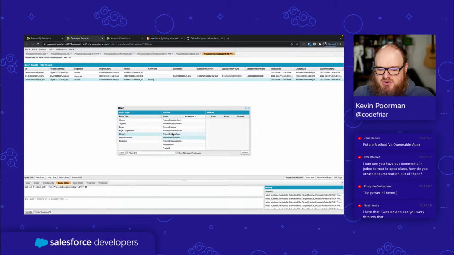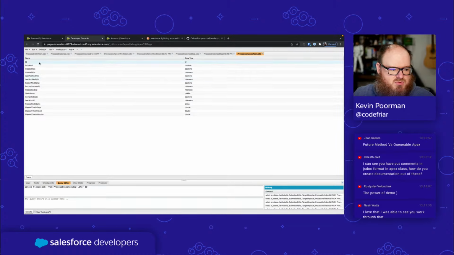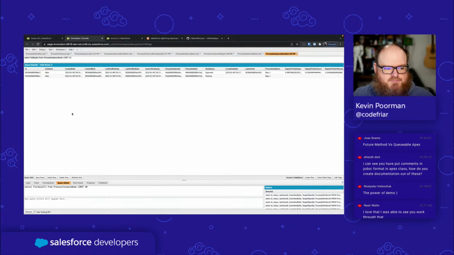Process instance node. What does this do? Node ID and node status, last actor ID. Process instance node, sorry. Limit 10. So this is pending. Node 1 is in the name.